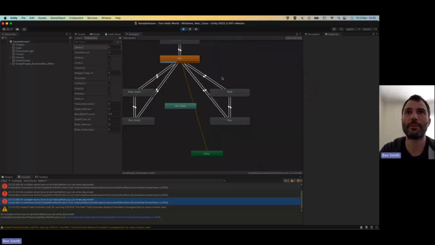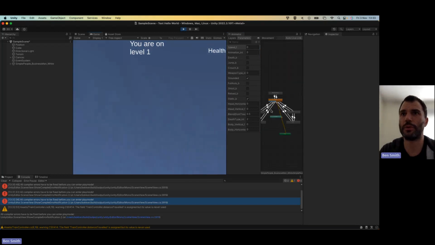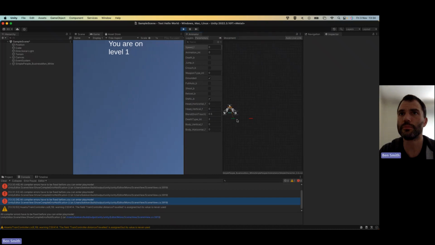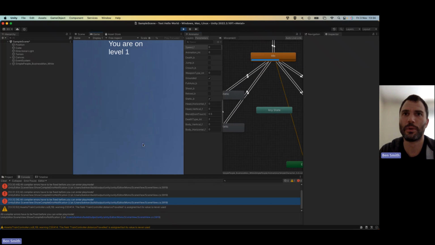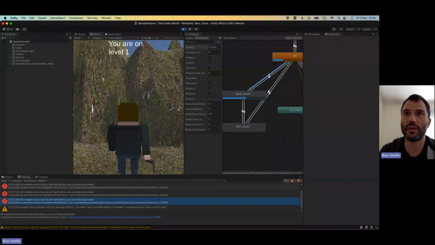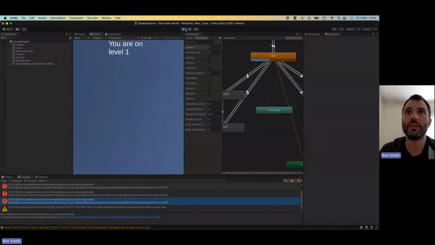If you look in the animation state, if I pop that to the side and then go back into here, zoom out a little bit, you can see the animator behaving strangely. Zoom right in on the right bit like that. If I go back in and push forward, it's animating from walk to run, run to walk, and it's not quite right, is it? So we need to fix this.